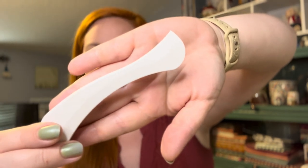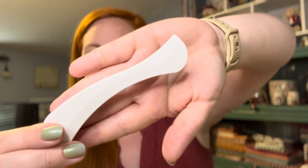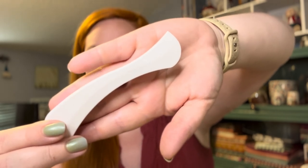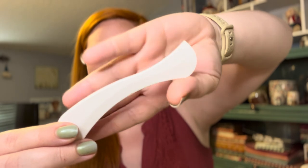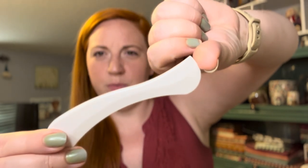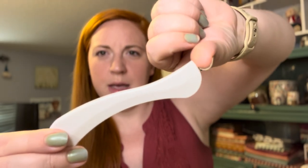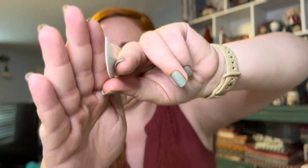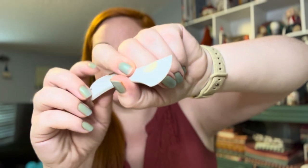So this is a Hero marker. It is by the brand Clover. It is made from plastic, and what it does is it creates a little crease with this little bill-shaped edge. It's very thin, and it works really great to make creases. Now, why is this important for quilting?